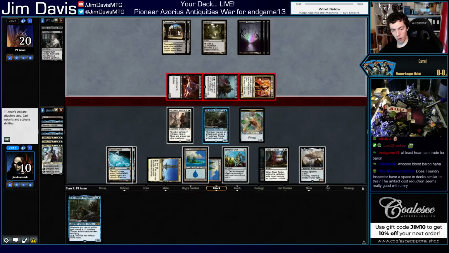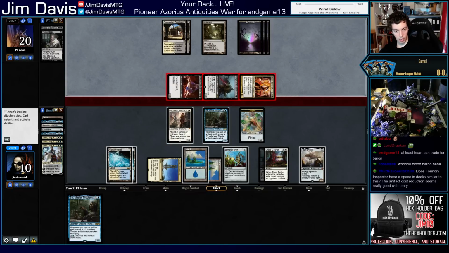If you have Emry going, you're already in good shape anyway. So, I don't think a card that makes Emry better is worth anything.